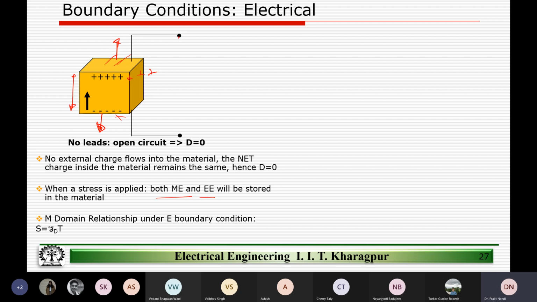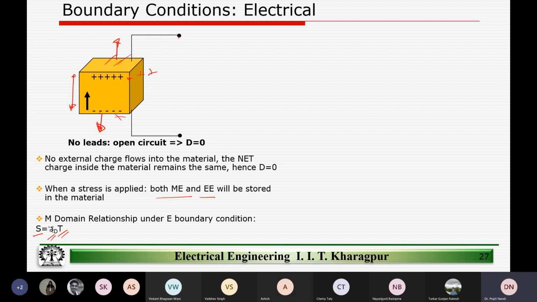And under this condition, if we were to study the relationship of stress and strain, strain is capital S. If we study the relationship of capital S with capital T, or respectively strain as a function of stress, the coefficient that we will get, we will denote as S superscript D. Why D? Because the charge displacement that we are doing is 0, and 0 is a constant, right? Any questions? So S^D and S^E are not the same.